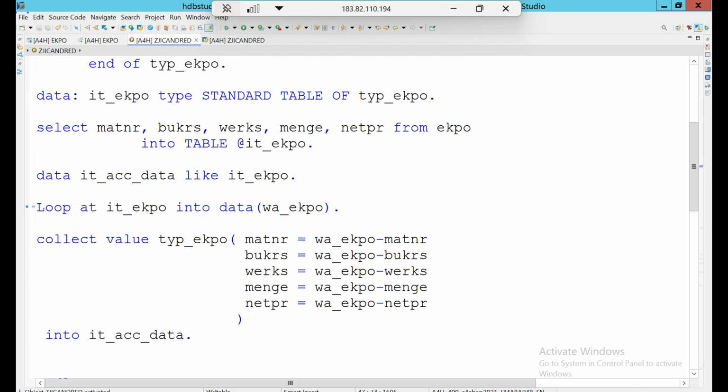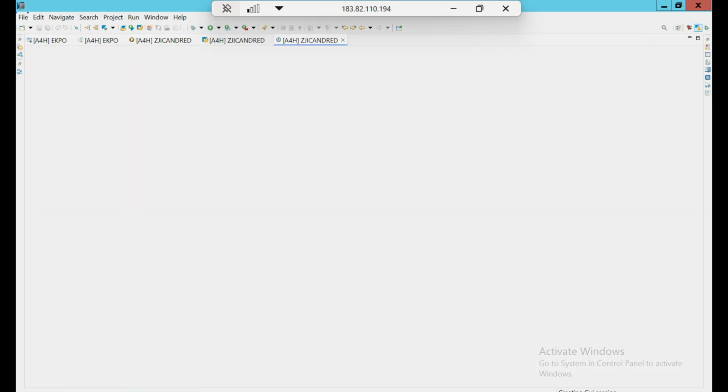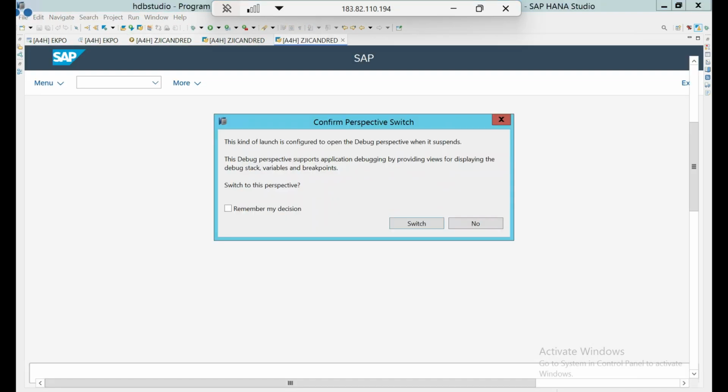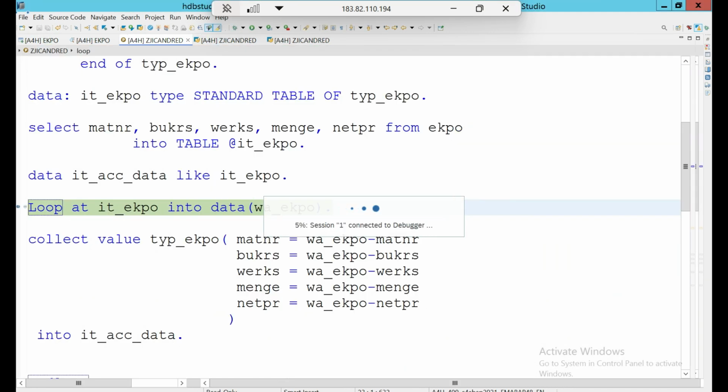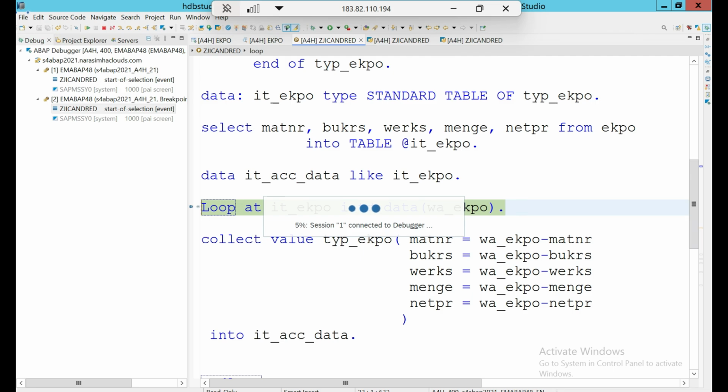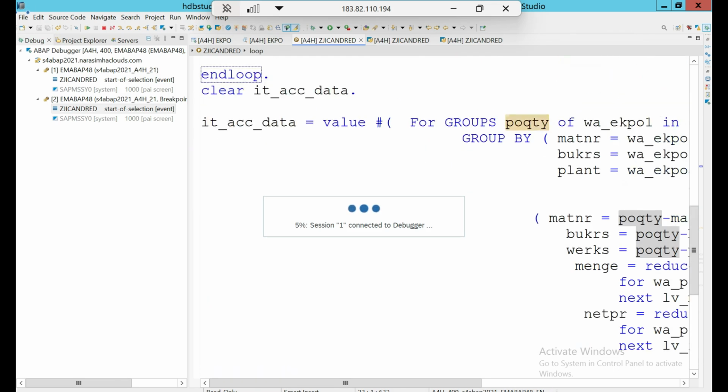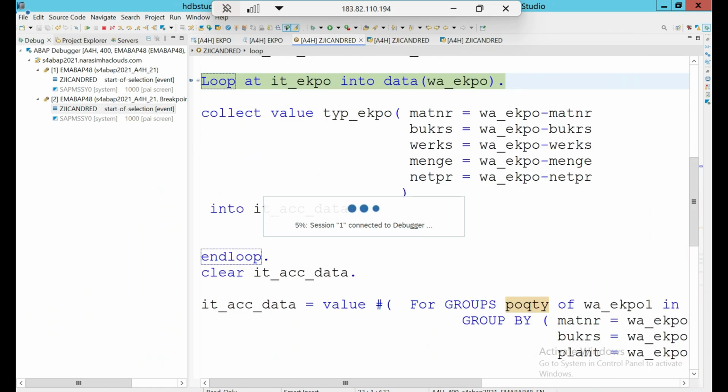Let me execute, and I'm still in the ABAP perspective. I didn't use the reduce option, so it will ask, do you want to switch? Yes, switch it. I have a breakpoint here, and I need a breakpoint here also.